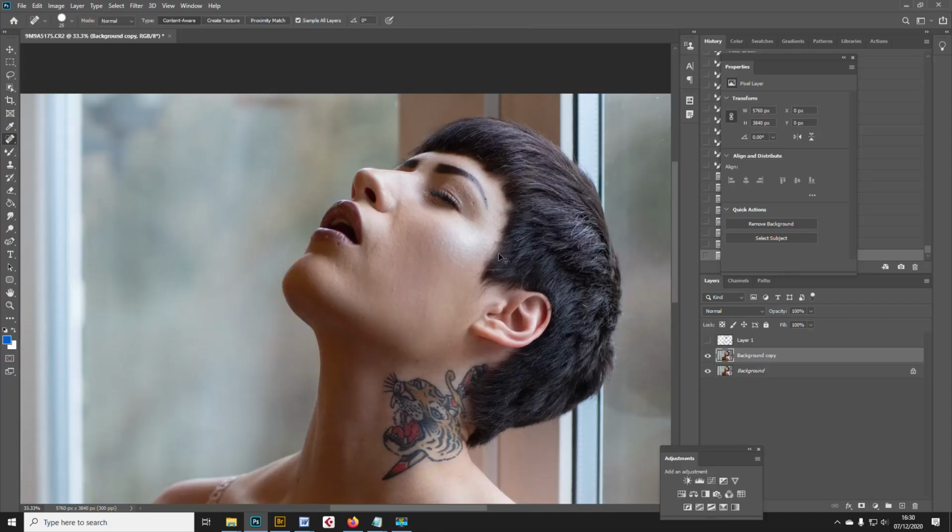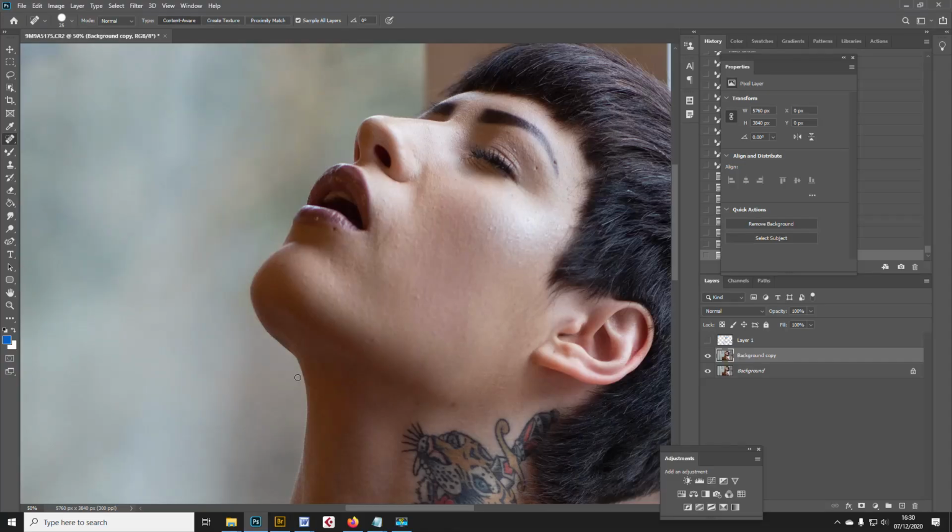So she has these small marks here. I don't know if she's had a piercing or something here. She maybe had some kind of jewelry piercing or something like that. I could keep those, I could lose them, but for purposes of this, I think we'll lose them. So I'm just going to spot these out. And then just the normal kind of skin cleaning stuff.